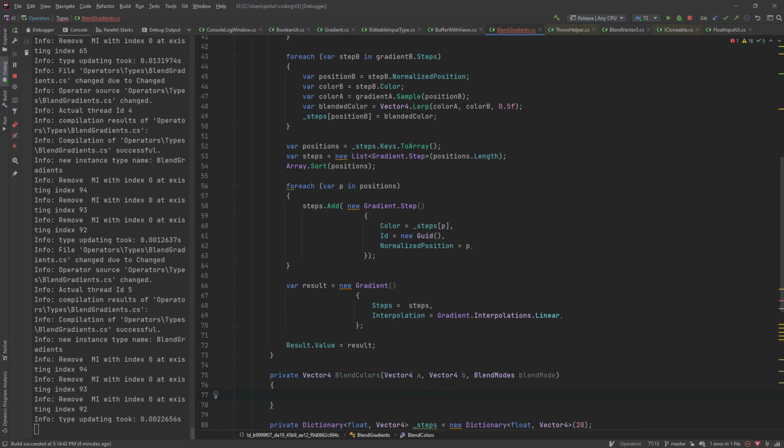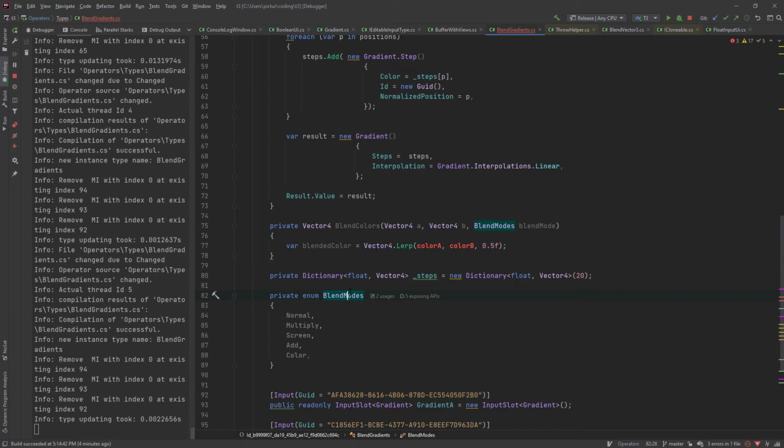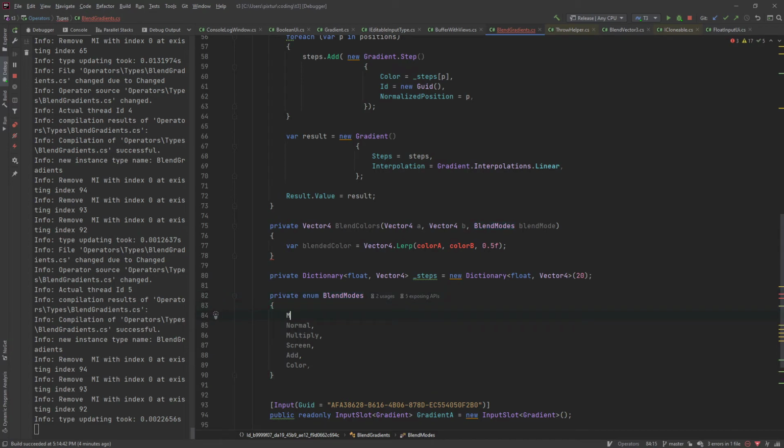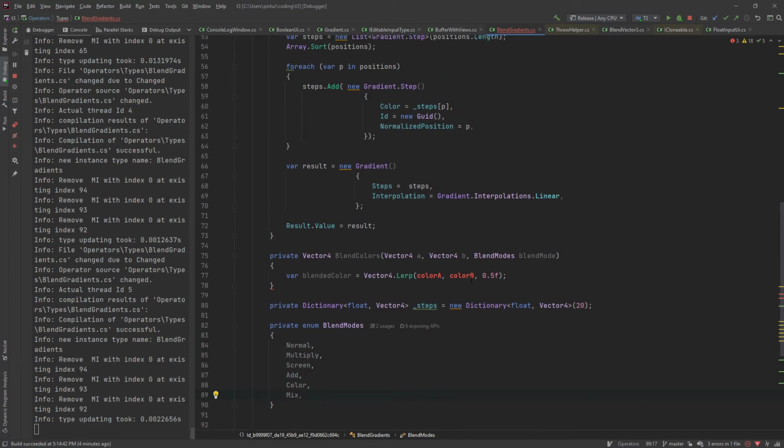And we return, but we can maybe say we start by, let's say, mixing, could also be a blend mode here. And then of course we want to return that.